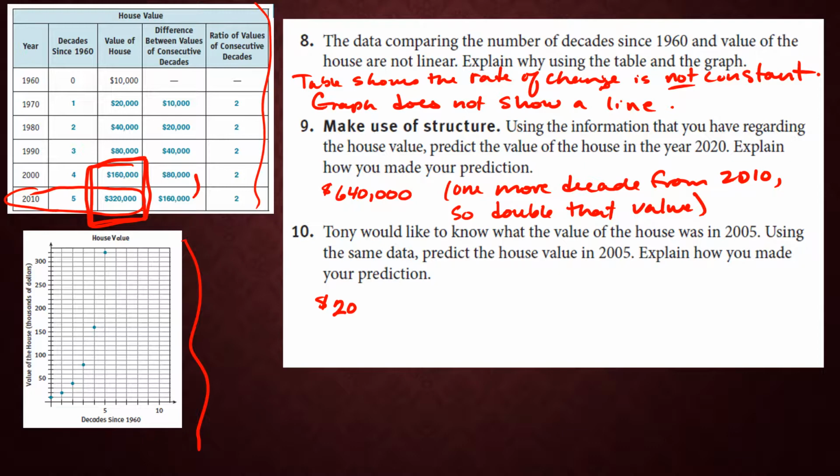What am I talking about? It didn't. Oh, sorry. I was looking. Yeah, it didn't go up 80. It went up 160,000 right here. That's what it went up right there. It went up 160,000 from this year to this year. So it went up 160,000. So halfway, I apologize. I'm a little bit tired here. So halfway, 2005, halfway of 160,000 would be going up 80,000.